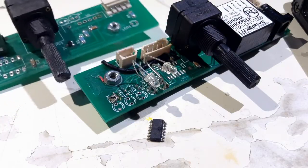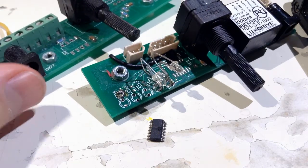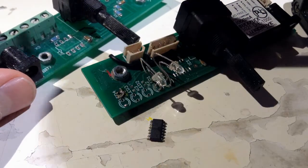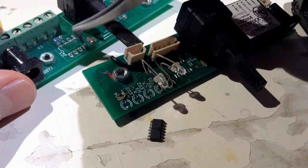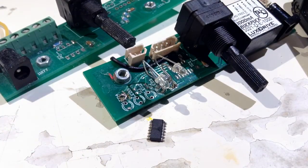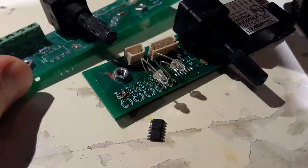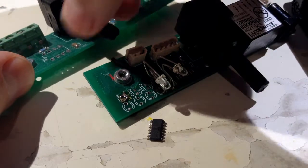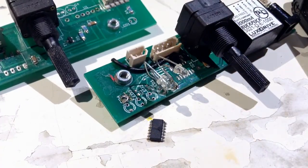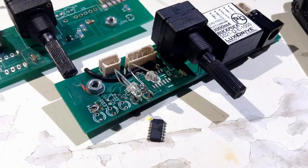So you can see it's a bit different. The thought was something I had learned at work, that it was always good to have extra footprints, even though they weren't in use, but you know, it takes up space though. So the idea here was that you didn't need a microcontroller, you just used the pot to control the input of the regulator, which is this one, which also goes here.